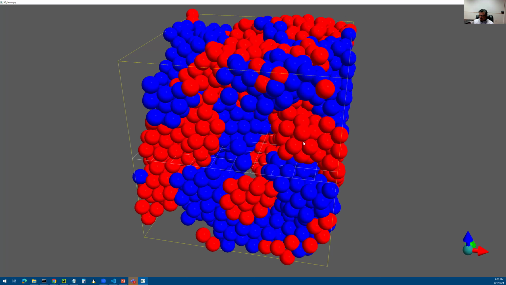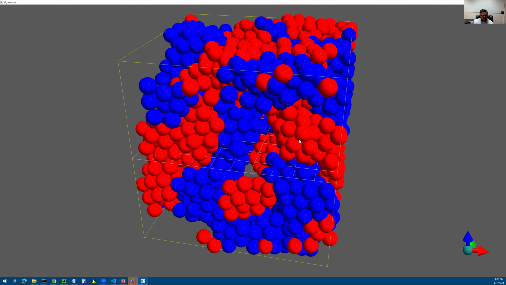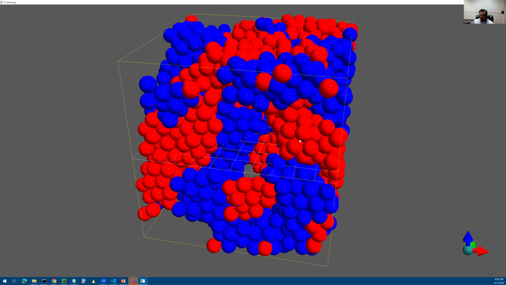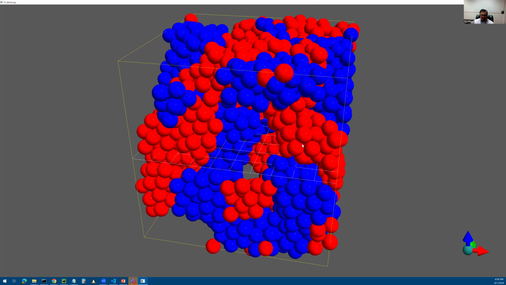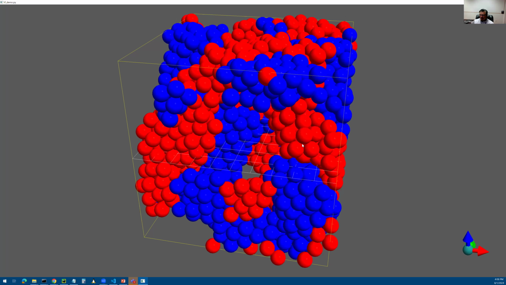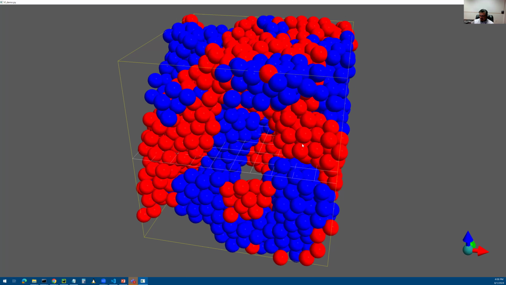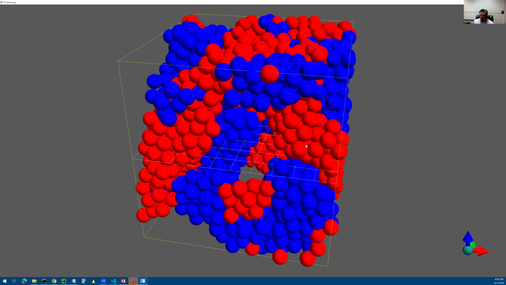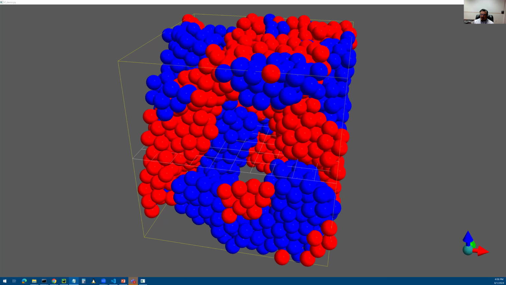Question in the chat, what would be a good use for TissueForge? Yeah, so that's a loaded question. And the 30-second answer is that the intended scope of TissueForge is molecular dynamics to multicellular modeling. I will provide links again. Actually, I can do that right now.